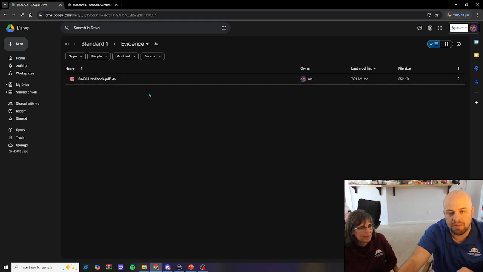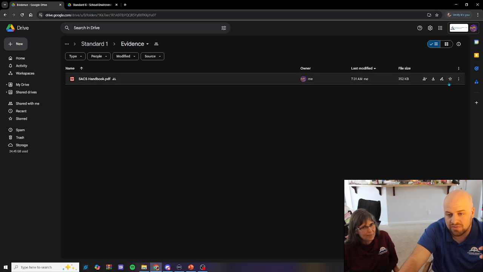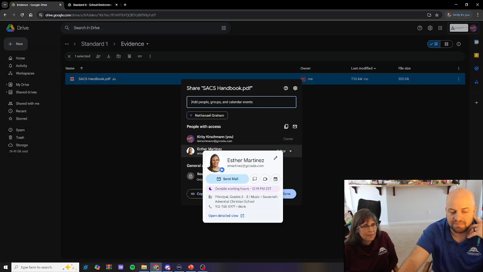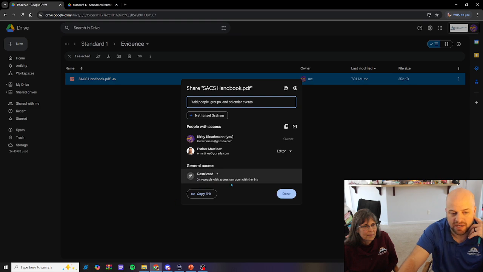So here it is. Before you go any further, you want to check the share settings, because right now, if you go over to the right on this icon with the person and the plus, that is the share icon. When you click on that, by default, everything is going to be restricted, meaning that nobody can access it if they haven't been given permission.